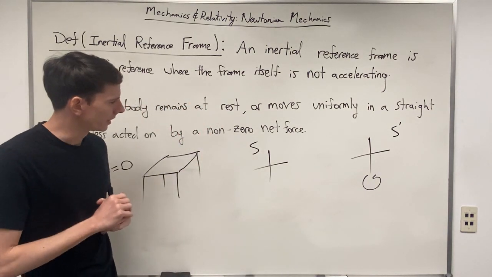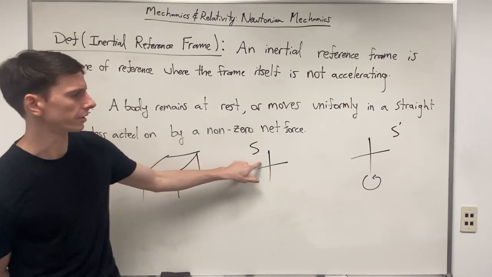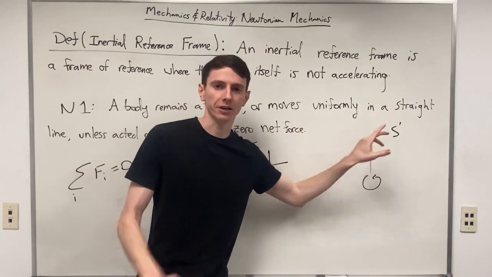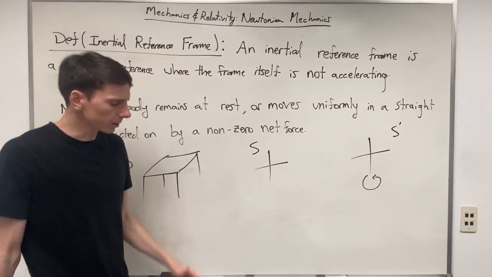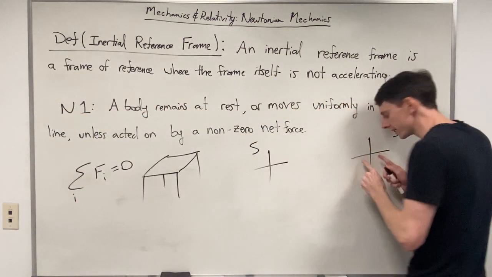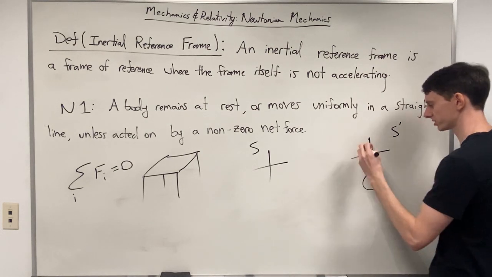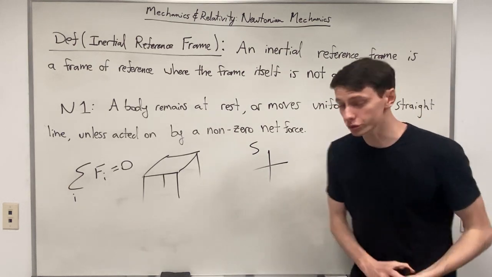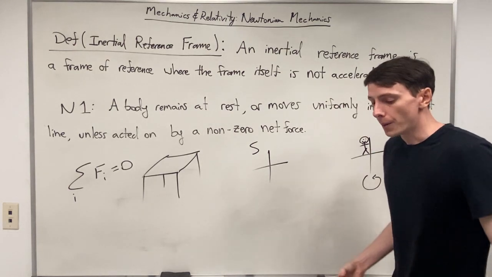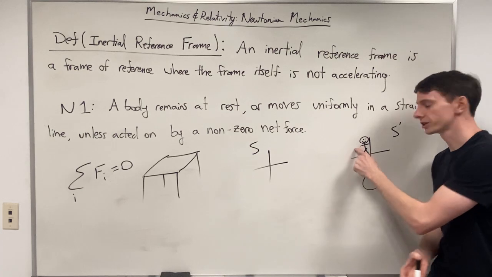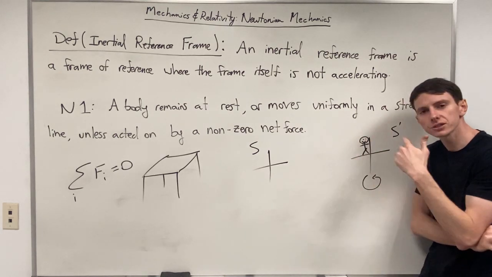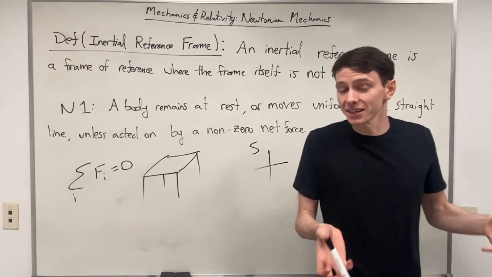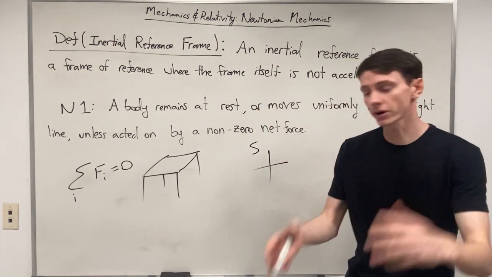Now, something you might be wondering, this is something I was wondering when I was first learning about inertial reference frames, is we're saying that this one is fixed right here and this one's rotating. So this is the nice inertial case, and this is kind of the more complicated non-inertial case. But let's just suppose for a second that we're standing in this frame S prime here. We have our same guy, and we're just rotating in S prime. Let's say that this is us here in S prime, and let's suppose that it's not so obvious that we're rotating. Maybe it looks like we're standing still and everything else is rotating around us.